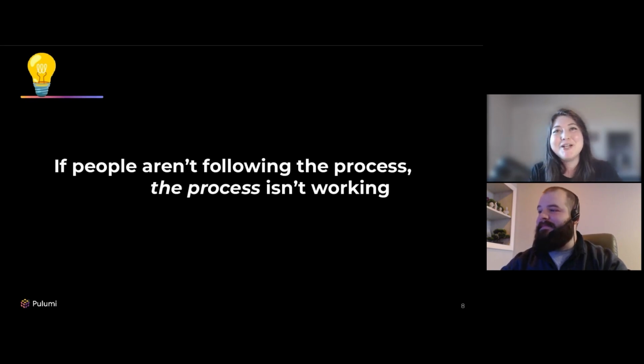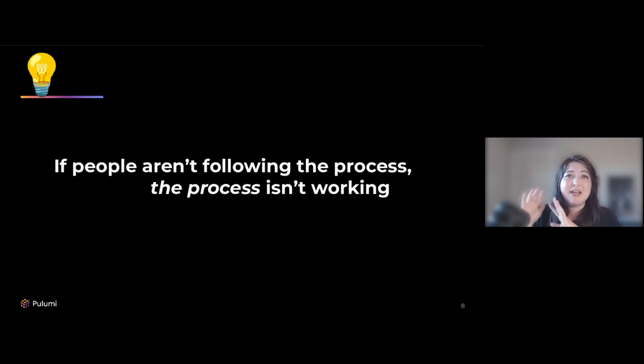That can feel really hard when we on platforms spend time in making what we think is this beautiful, easy to follow, sensible, straightforward process. But sometimes the absence of data, the absence of people following that process is data, and it is important feedback to take into consideration. So I think this kind of gets to the heart of why we're all here today, because when we talk about observability as code or monitoring as code, it's not just about taking what you've got and throwing some Pulumi on it and hoping for the best. We really want to think about creating a system that works with your teams, not against them.